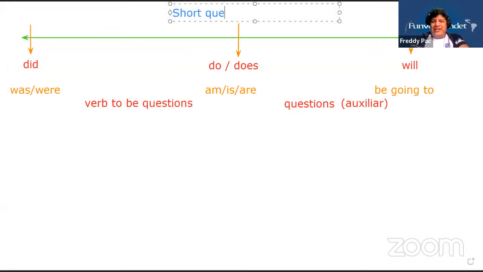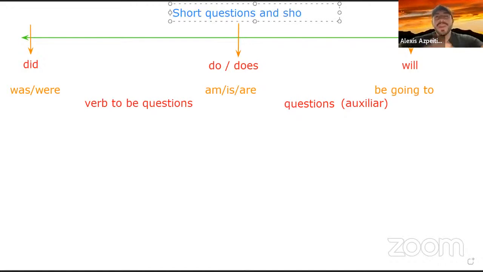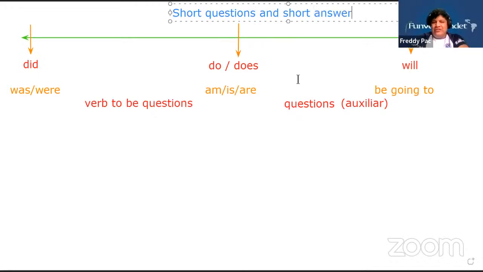Teacher, in question auxiliary, what is, for example, because the verb to be is an auxiliary? Very good question. The verb to be is the verb to be. It is not an auxiliary. The verb to be is a very special verb. It is very special because the verb to be is telling us a lot of information.